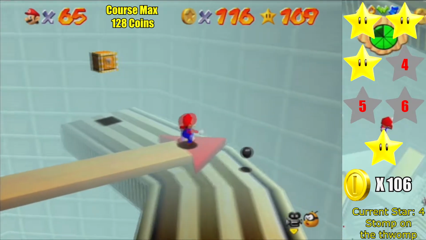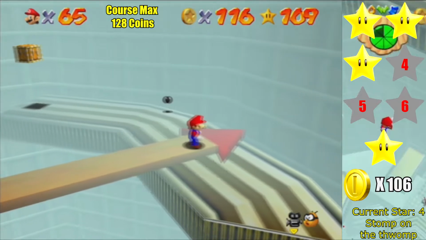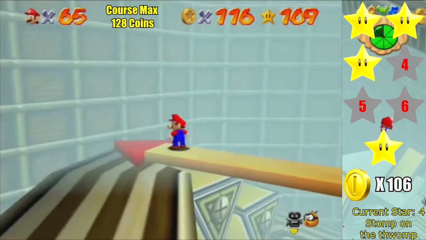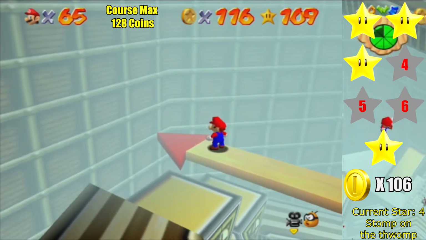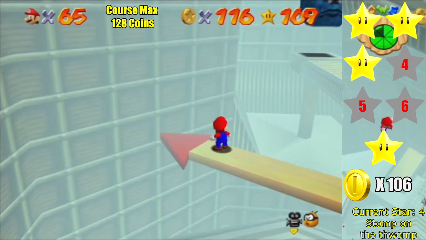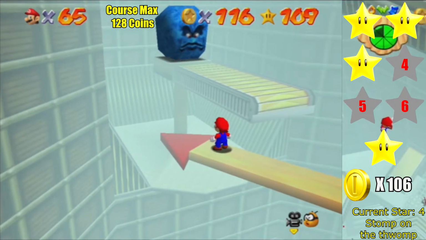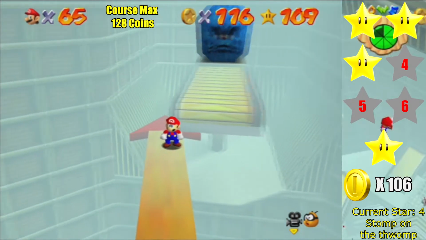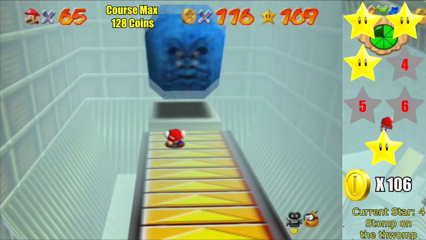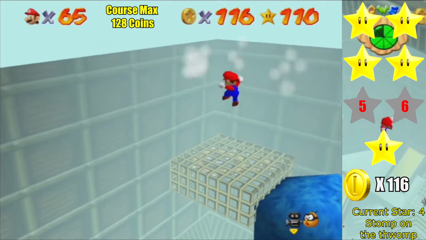Bus! We're on the bus. Perfect. We just gotta make the jump. I just wanna be done with this star. Told you I didn't like this one. Wasn't kidding. All right. Hop on. All right. And there it is. We can celebrate a star on top of the clock tower.